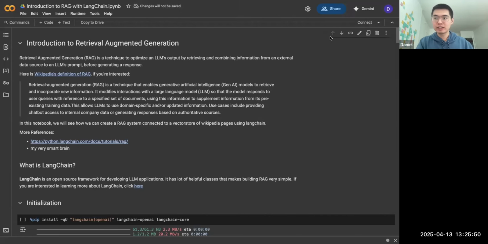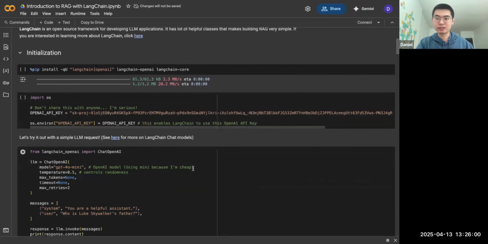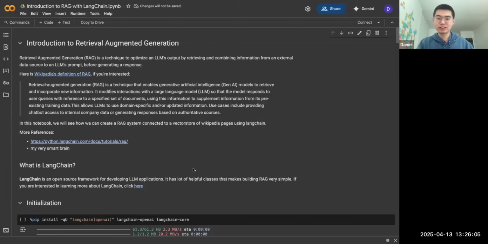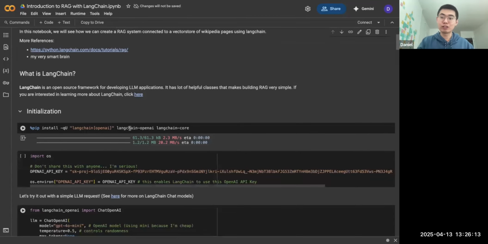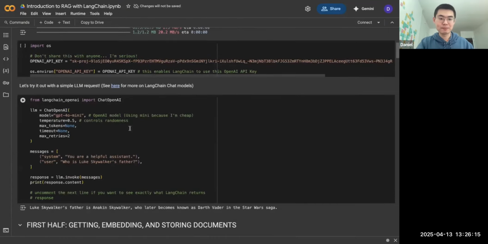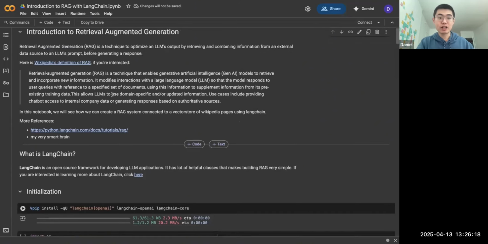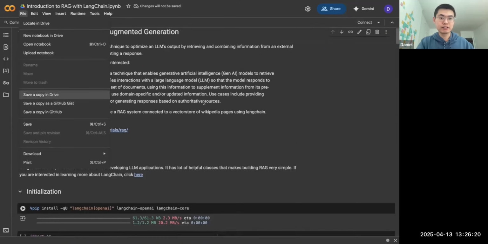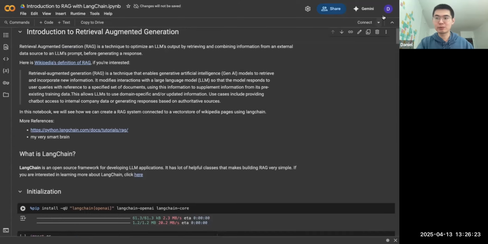If you want to use it, you can just press connect. This will connect you to a Google hosted server, and then you are going to be able to run all these codes. If you're unfamiliar with Google Colab Notebook, it's a very convenient way to share code with each other. It acts basically like a Jupyter Notebook, and you don't need to run anything on your computer. If you have the dependencies installed, it just makes sharing code a lot easier. If you want to save a copy of this, you'll need to make a copy. But if you just want to try it out and run the code I have, you can just press connect on the top right corner and start running it.